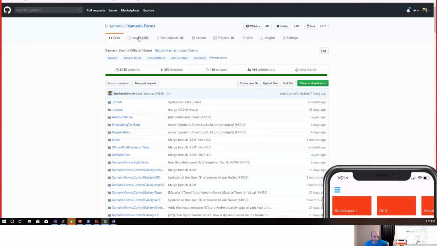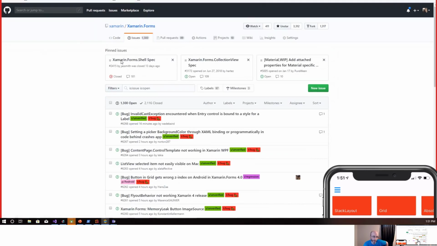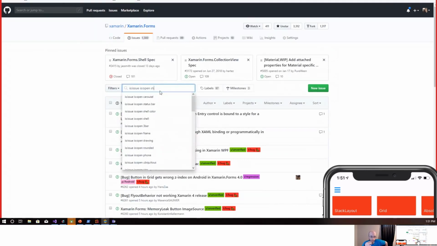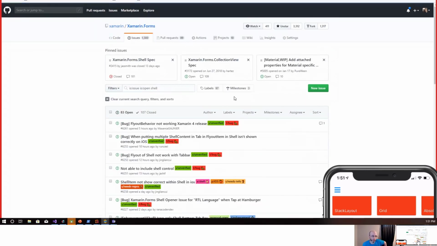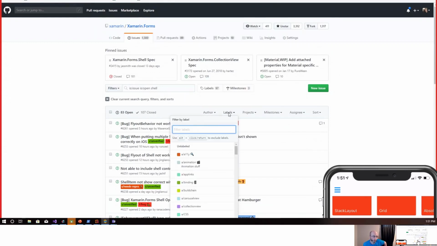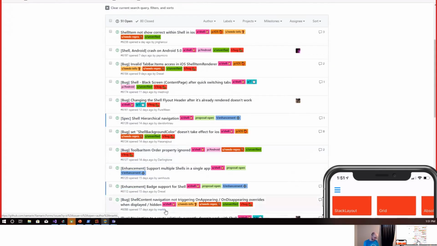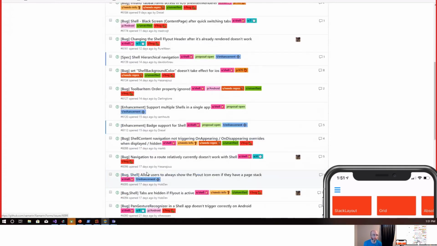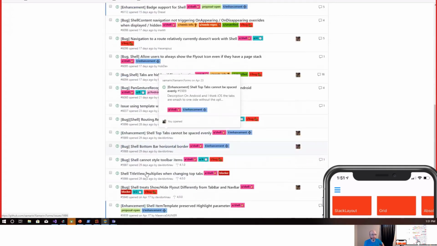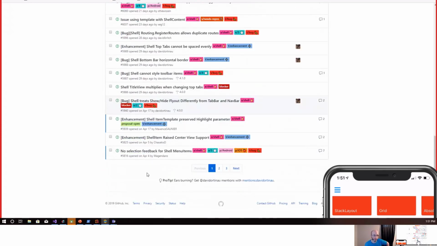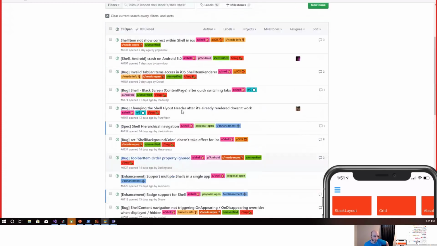lot of it to be URI based. So as you could see in the sample that Dave had, when he was navigating to that page, he was doing it sort of like with a relative route. So the idea there was that anything that you route relatively will create a stack of pages. And then when you want to replace the stack, you can do that via an absolute URI. So by prefixing, say, with like two slashes. So the intent there would be to replace the stack.